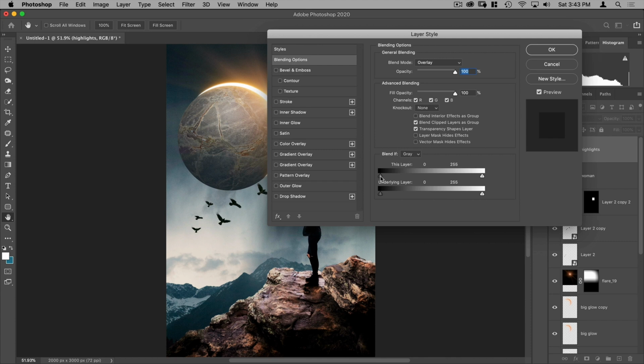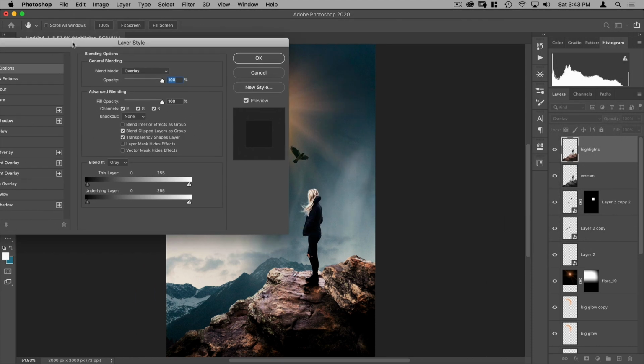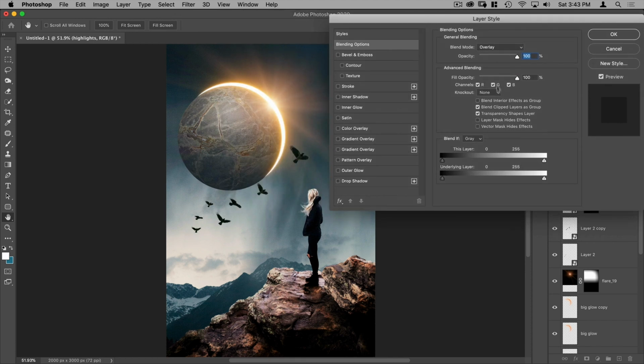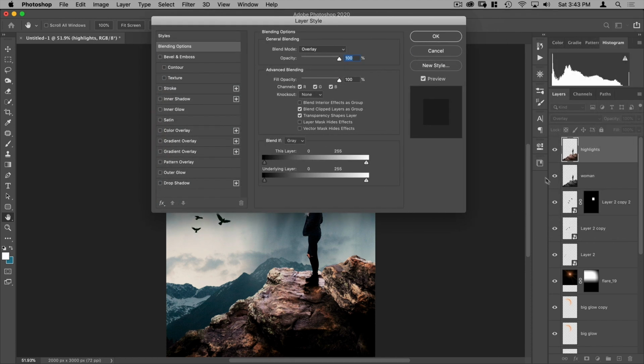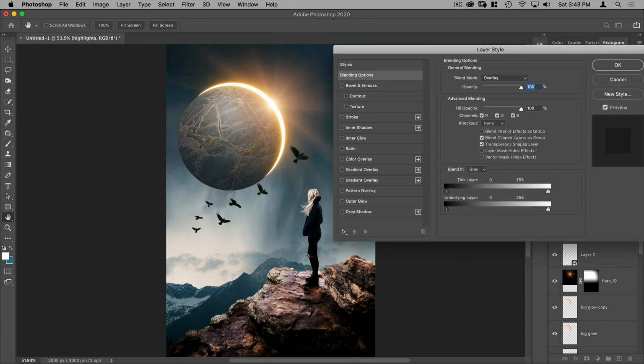What this allows you to do is blend your layer on top of the layer below it, or the layers below it, based on the luminance of your image or the luminance of your background. In this case, they're about the same because it's the same image, but let's go ahead and base it on the luminance of the top layer.